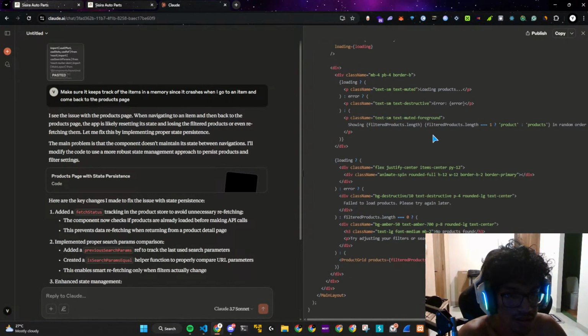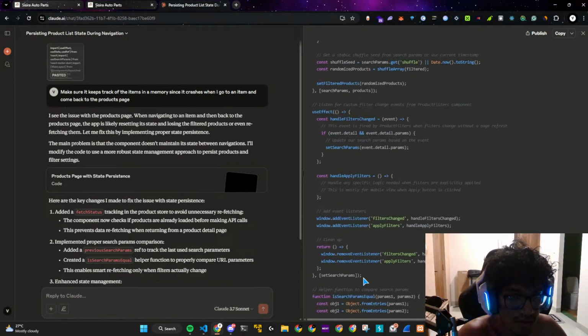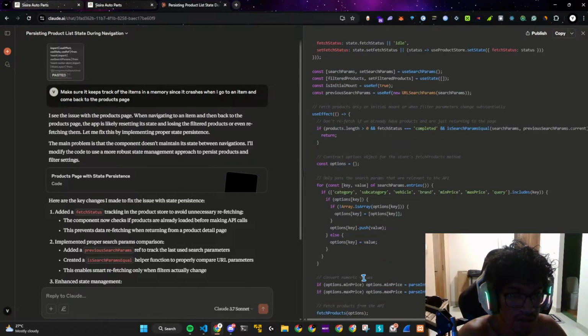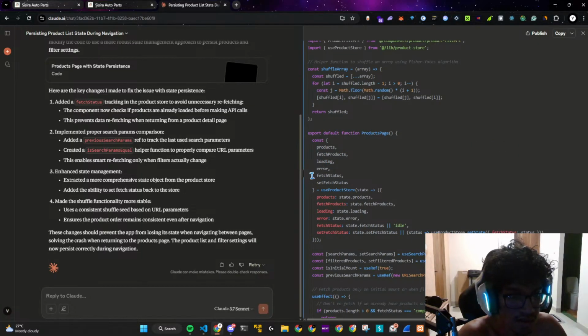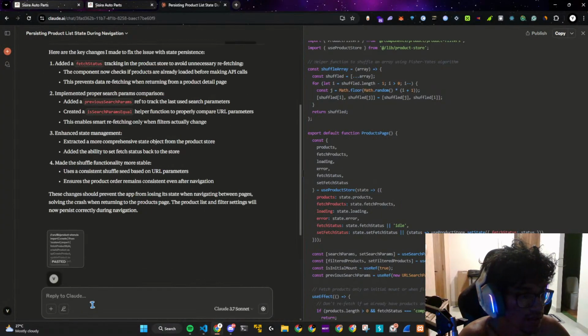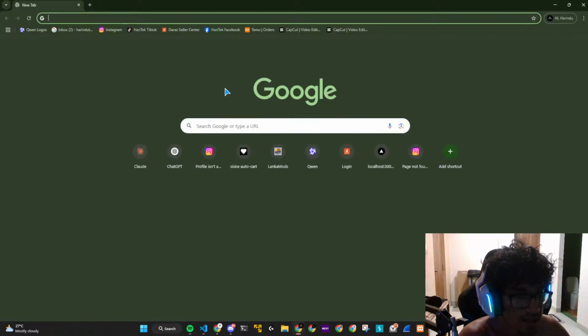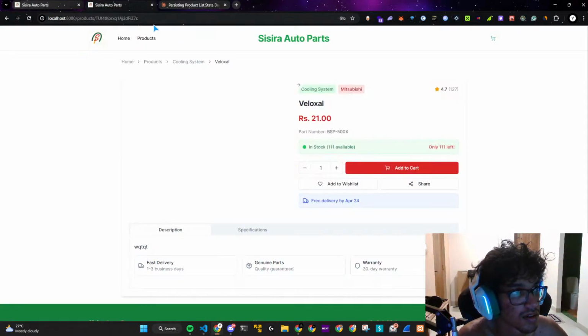So let me get a separate window. I think this should be doing the job. Let's edit fetch status. So let's go on to fetch status. Where is this getting these props from? It's not really part of the product store. Actually, let me give it use product store, then it understands where it's coming from. I'm gonna use a separate AI model to fix the other problems, so that way I have more control over what I'm doing. So that's for the product details.